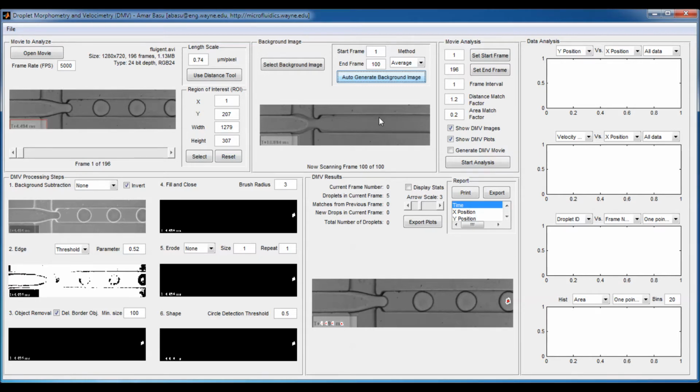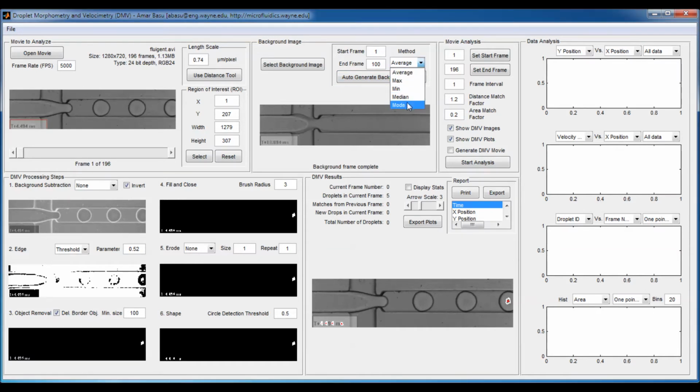And as we go up in the number of frames that we average, you can see that the droplets start to basically disappear. So this is a simple longitudinal averaging technique that can be used to generate a background image. You can see that this is not perfect. You can see some darker edges here and here, which can sometimes cause issues with the DMV processing steps. In some cases, but not always. In fact, this will work fine as a background image. But we've found that a technique called the statistical mode works even better.